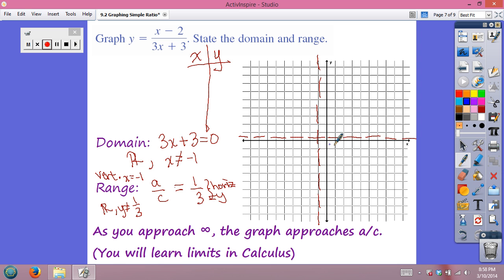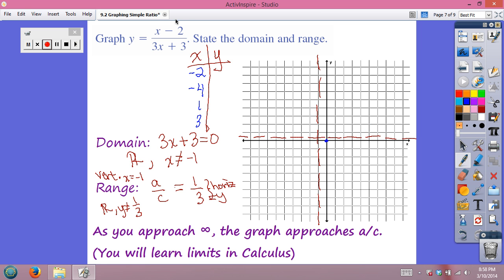So from our original asymptote, because we aren't exactly sure where our origin lies in our new asymptotes here, we're going to go from our original origin of 0, 0 and pick some new x values that will give us points on either side of the asymptote. So I picked -2, which is going to be right about here. And I also picked -4. So we have 2 points on this side of the asymptote. And I picked 1 and 3, so we have 2 points on this side of the asymptote.